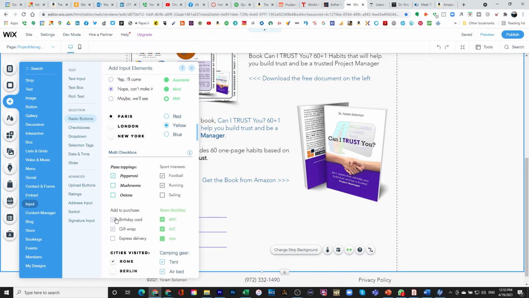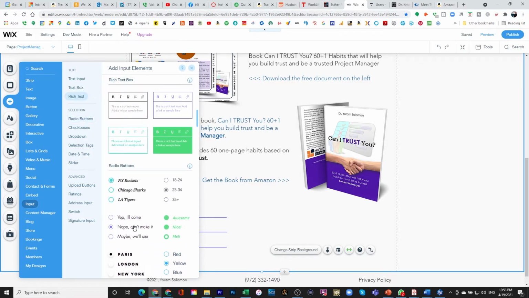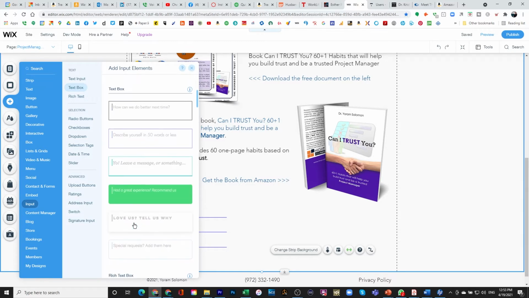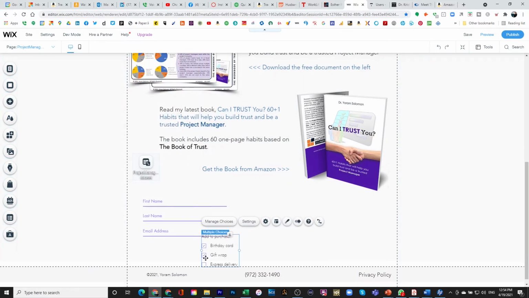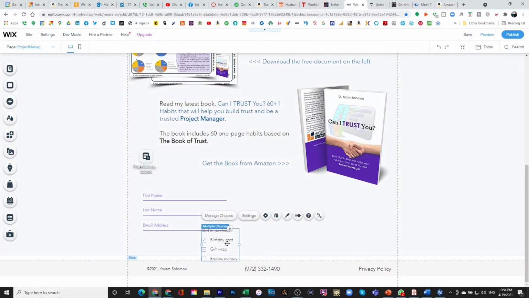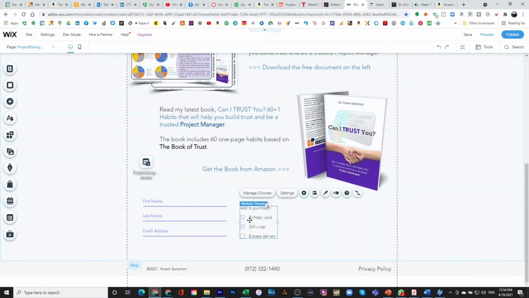So the important part is that there are multiple checkboxes, which means that I can choose many of them. Radio buttons are typically just one. And if you scroll through it, you can see what else you have there. So I'm going to choose this type. I guess the color already helps me. And let's move it here.